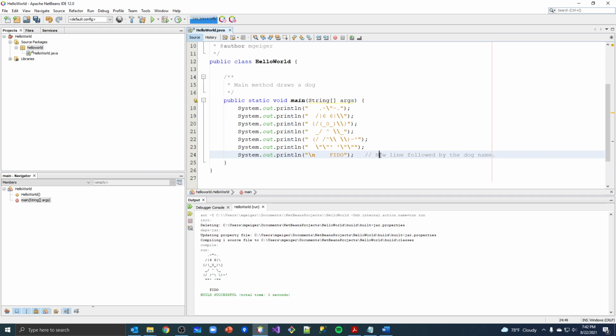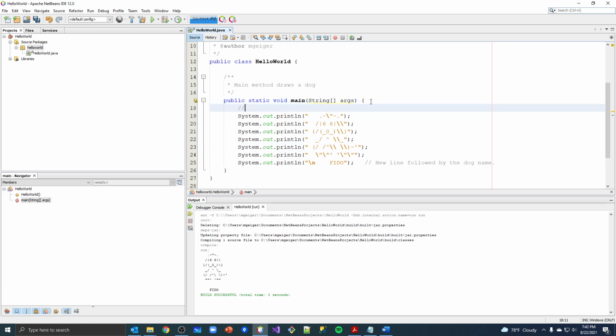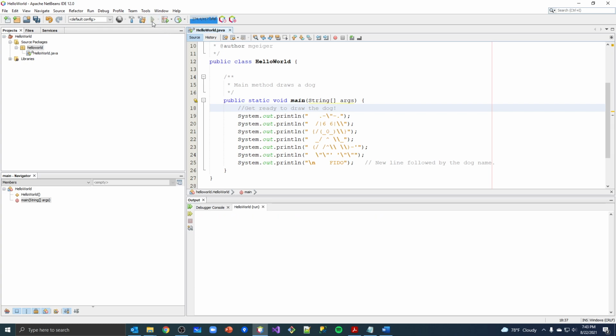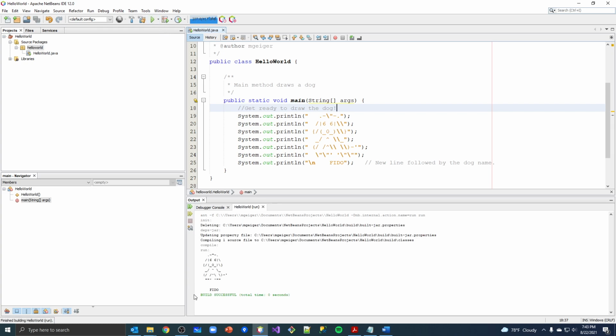So I can do a single line comment at the end of a line. I could also do a single line comment on its own line. Okay, there's a single line comment. Get ready to draw the dog. Let me go ahead and run this, and you'll see that it doesn't change anything about how the program runs.